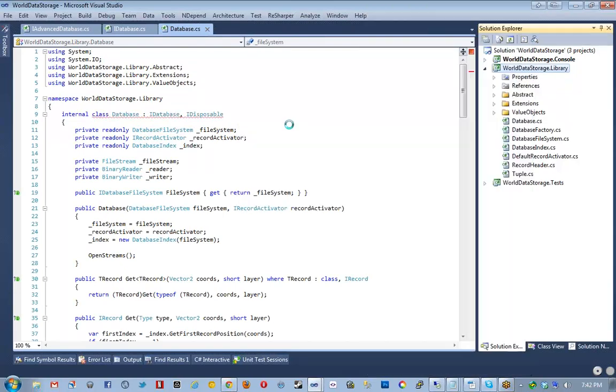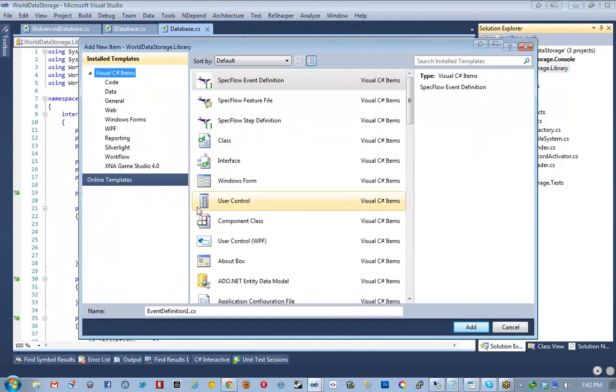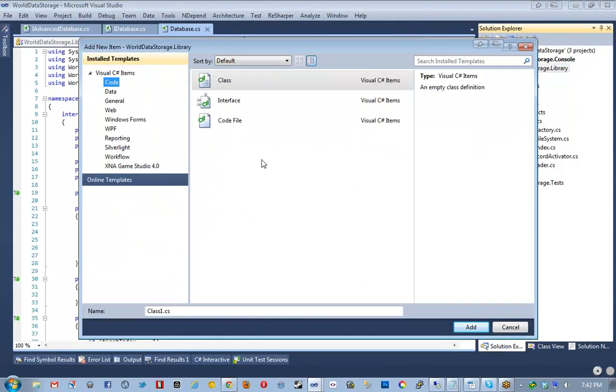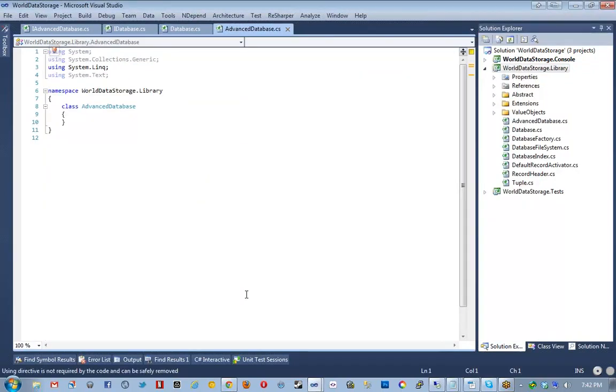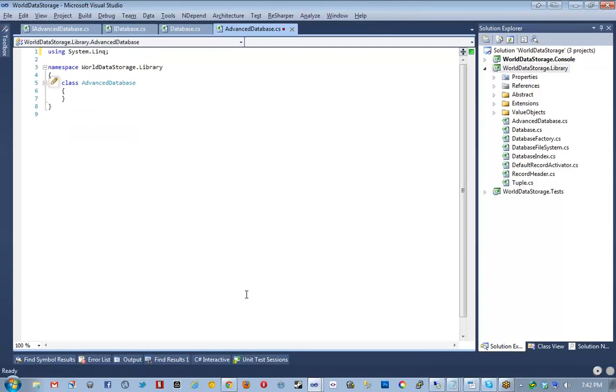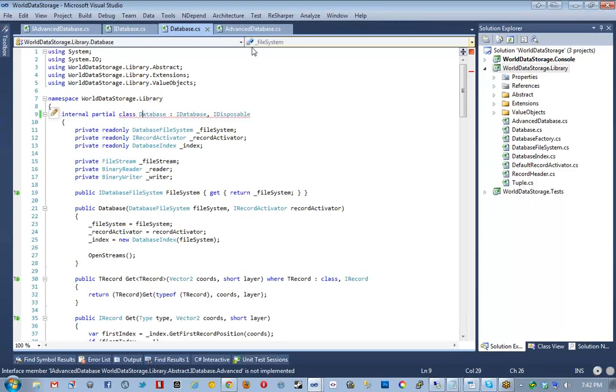Okay. So I'm going to create an AdvancedDatabase.cs file. And it's actually going to be an internal class, and it's actually going to be named Database. Then I'm going to make it partial. So now Database and AdvancedDatabase, or both these Database parts, are now partial parts.